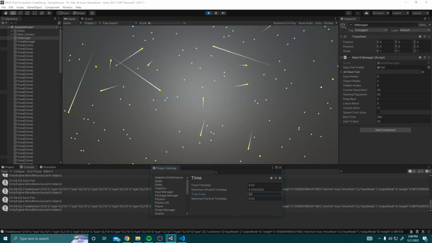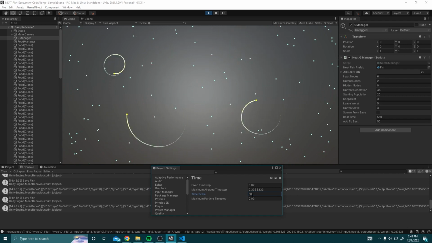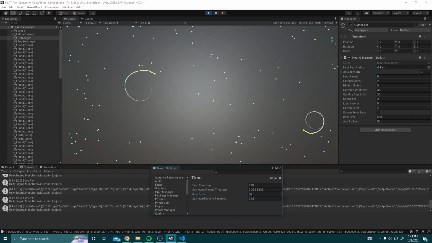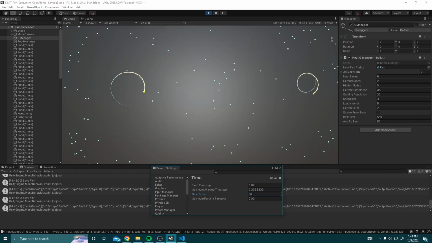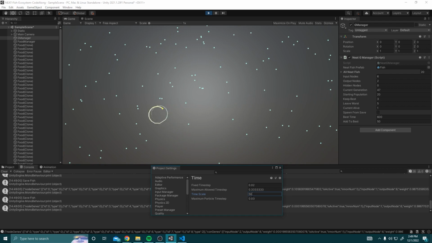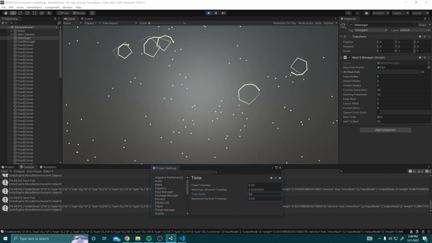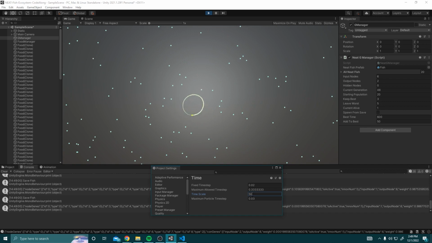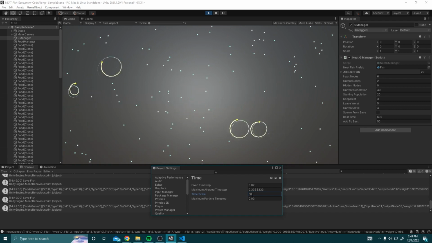And it was the same brain actually. So I'm going to let this run a little bit until at least we hit maybe 1,000. You guys can forward. And then we'll spawn from best to see if our first generation is able to survive for a long amount of time.